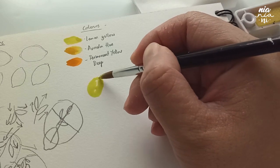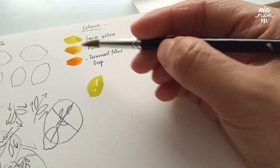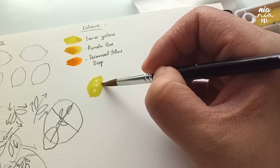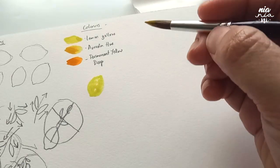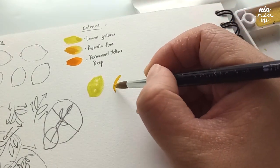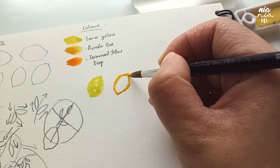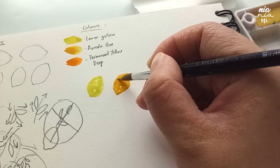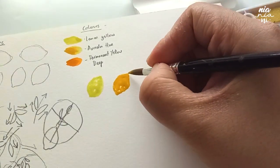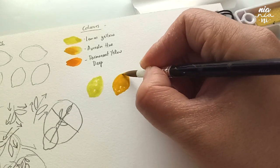So play around with the ratio, or as I'm doing here, I'm playing with the colors and painting the lemon out with my brush and filling it in. So do that and see which color you prefer, or mix the colors around until you get the shade of yellow that you want. I also like to leave a little bit of white negative space. It's not thought out into being in a specific position, but this white suggests highlights on the lemon and it makes the painting look less bulky in my opinion.